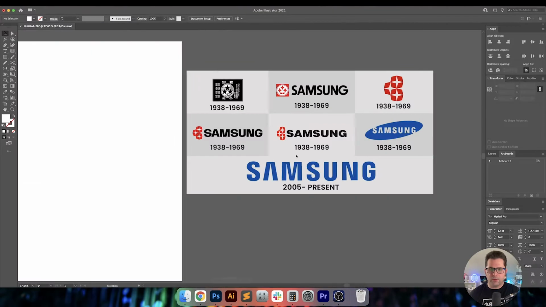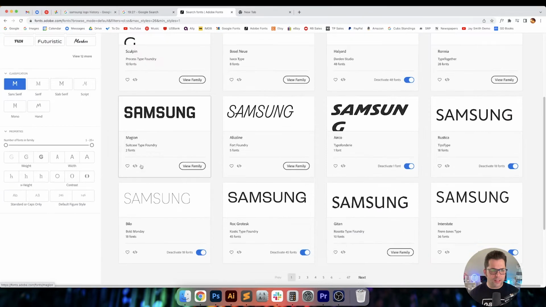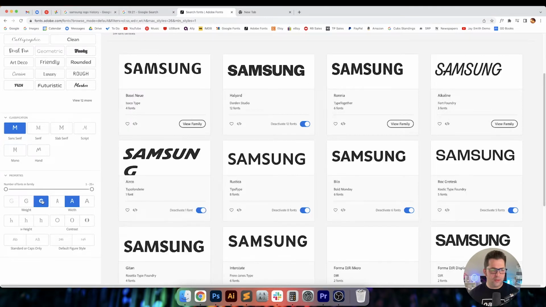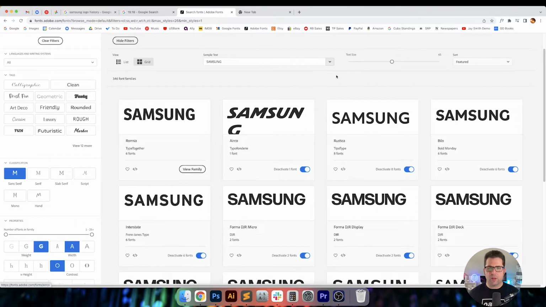So for the most part, like I was saying, I want to do something that's different, but I also want to see if I can grab some inspiration from the past, because I really do like it when companies are doing this kind of retro thing. So what I'd like to do is kind of a combination: a standard width, nice and heavy weight, and pretty even contrast all the way through. So that's kind of what I'm looking for here.